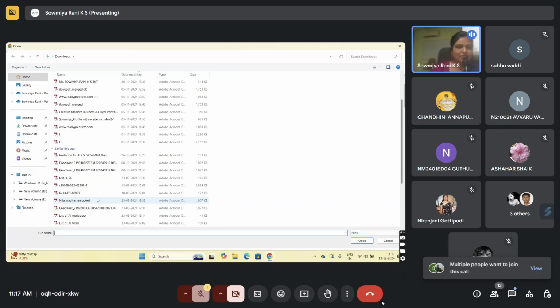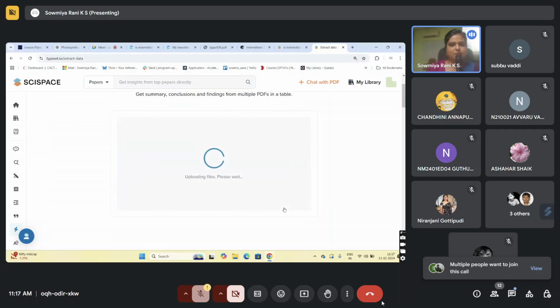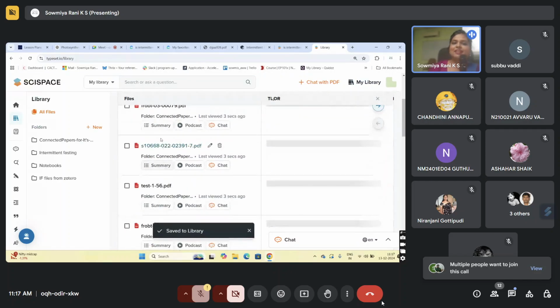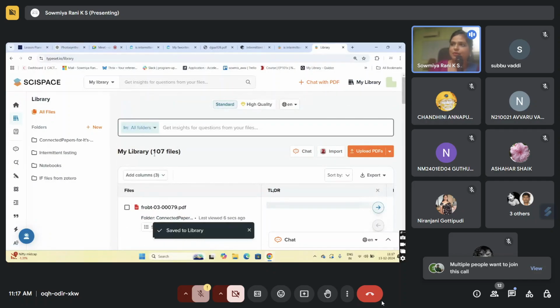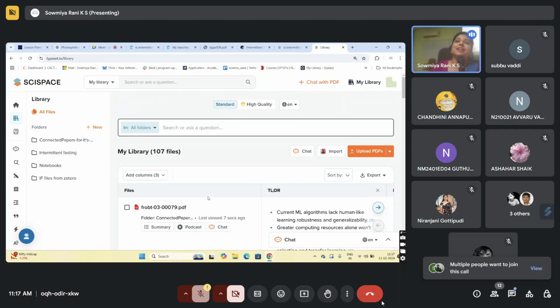So I believe these are my, just a moment. I hope these are papers. So now I have added my own papers to the existing library. By doing this, you can even extract data from subscription-based papers. How do you do that? You source the PDF of these subscription papers from elsewhere, and then you use this collection of PDFs you have on your computer. You just upload the entire collection of PDFs into SciSpace, and you get to extract data, make those tabular columns we talked about using this feature.